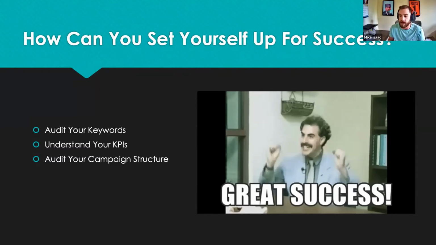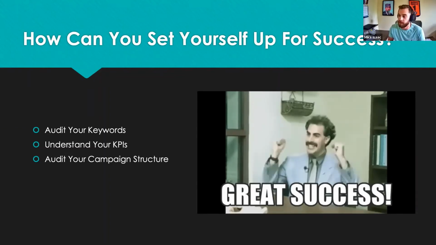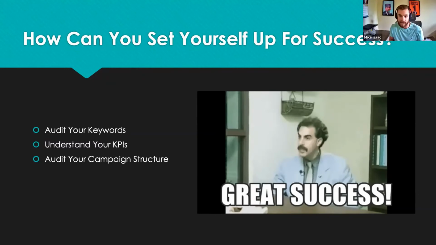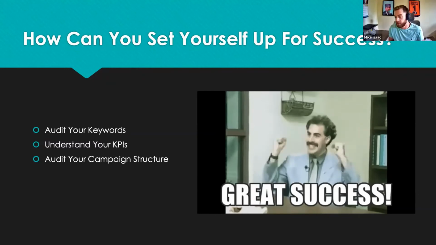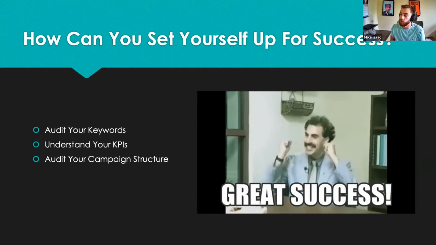The last point with that is auditing your campaign structure, and whether you have those keywords set up correctly. The one thing to keep in mind with search campaigns is relevance. When you're grouping your keywords together, you want to make sure they are as relevant as possible within each ad group. That allows you to get a lot more specific with your ads, and that looks healthier to Google, which in turn results in more clicks to your ads and more traffic to your website.